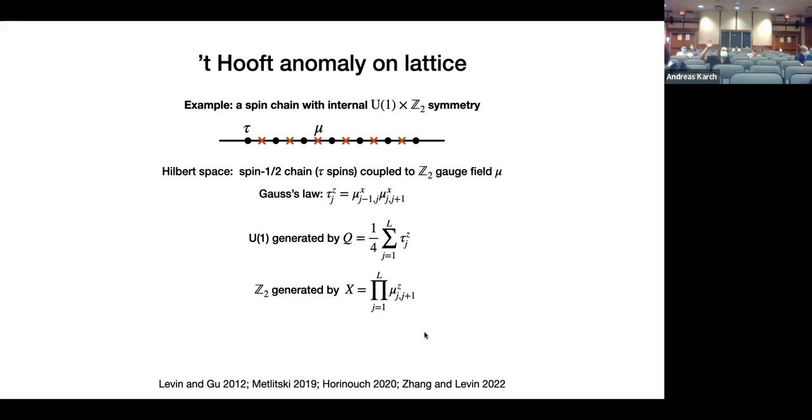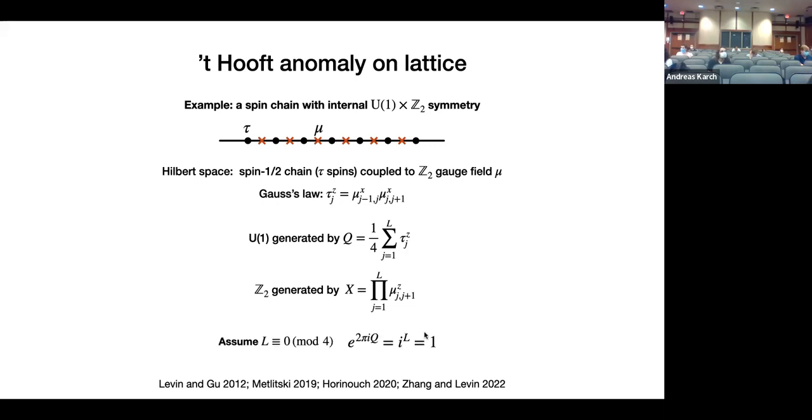Does tau Z squared something like that? Yeah, tau Z squared is identity. Tau and mu satisfy the standard Pauli algebra. Tau is tau x, y, z, the Pauli operators. Let me repeat the question. The question is whether tau squares to 1 and why this is a U1 symmetry. So that's the next line.